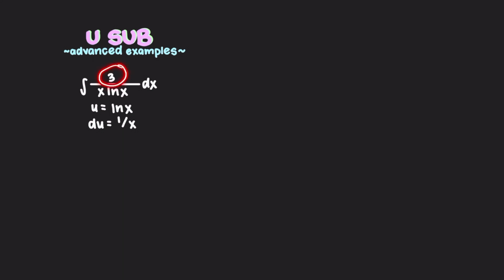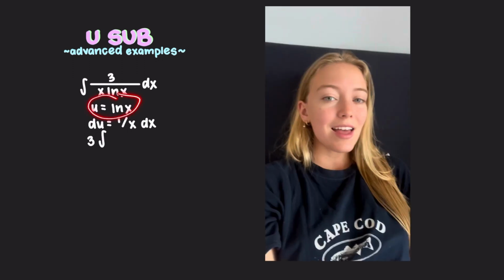So we also have this 3, but this 3 is just multiplying the whole thing. So we could just move the 3 to the outside. This becomes a 1, and we just take care of it like that. So if we're writing our integral, we put the 3 on the outside. Now let's take care of u.